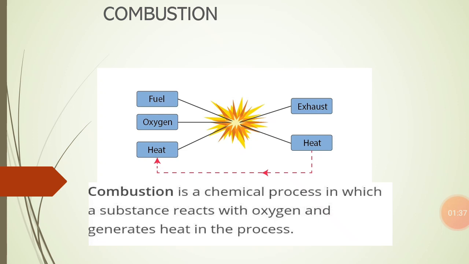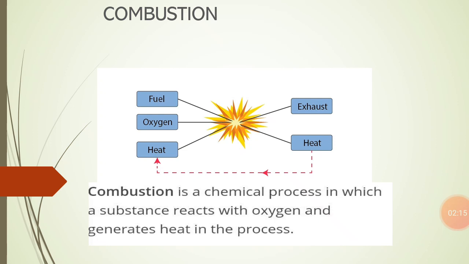In this chapter we are going to study the chemical process of combustion and the types of flames produced during this process. So we can define it this way also. Combustion is a type of chemical reaction, or we can say a chemical process, of burning of a substance in the presence of air, or we can say oxygen, with the liberation of heat and light. So heat and light are liberated during this process, and the burning of a substance takes place in the presence of oxygen.